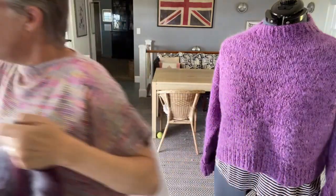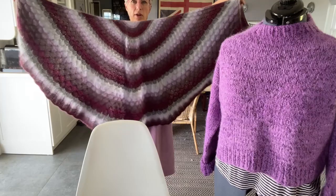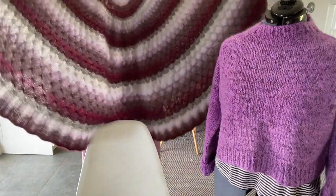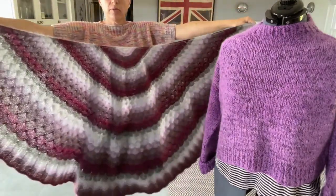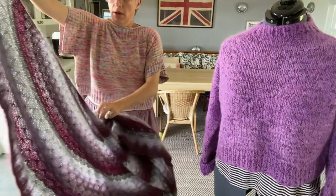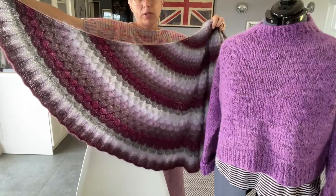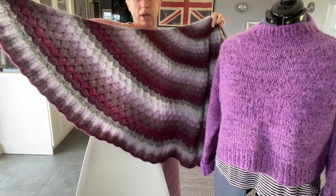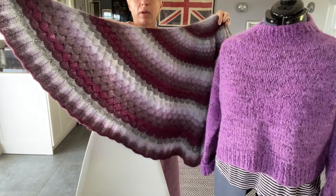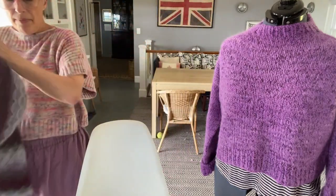Let me see if I stand up. We can figure out how long it is. It's very big. I had no idea it was this big until I had bound it off. But wow, the chair's in the way. But really, really beautiful, and I love it. I'm so proud of it. And I so enjoyed, oh, look at that. Isn't that amazing? It really looks like a bird's wing, just how the light goes through it. And the old shale sort of border. Really lovely. Yes, so Stephen West, he's amazing. I don't need to say anything more.